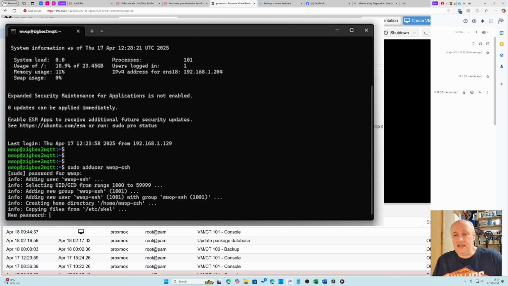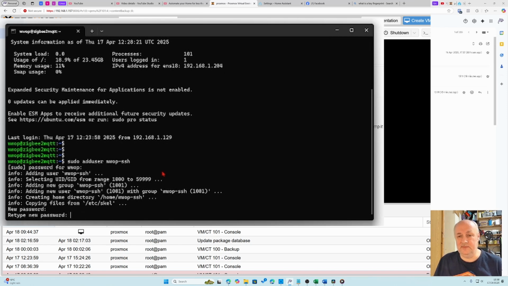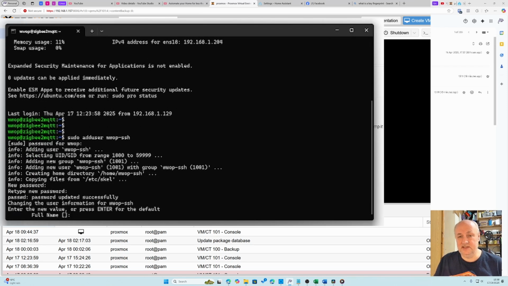Okay, so it's created me a user ID, it's added a new group, it's created the user, it's created a home directory, it's done everything that you could want. It wants to know what the new password is going to be. Now I've got the new password in that document, somewhere here. So again, I'm going to copy it, because it means I can't mess it up by having fat fingers and typing things wrong. So that's the new password once, that's the new password twice.